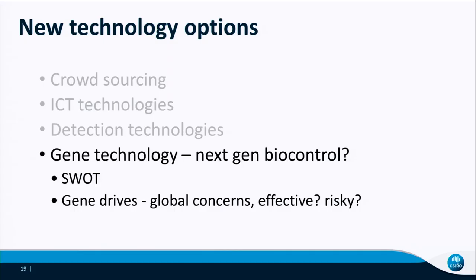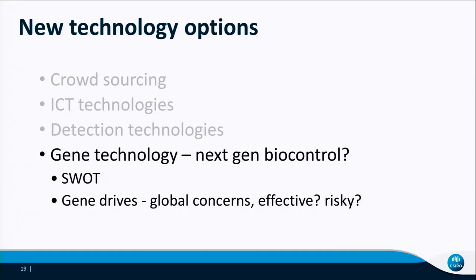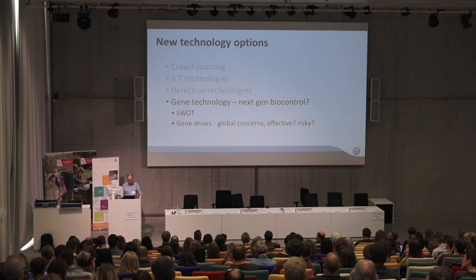So that's a brief run through of where the digital technology space is evolving. I want to spend the rest of my time talking a little about gene technologies, because that's the other area where there's been such enormous growth around opportunities. With the declining availability of pesticides, we'll have to return to biological-based control measures. And in the context, as I say, of very extensive systems like Australia, gene technologies pose a really exciting potential opportunity that, as a national science agency, it is our responsibility to really try and understand.